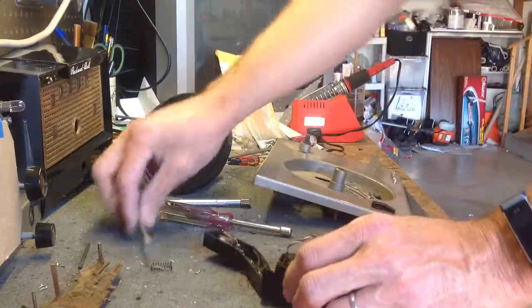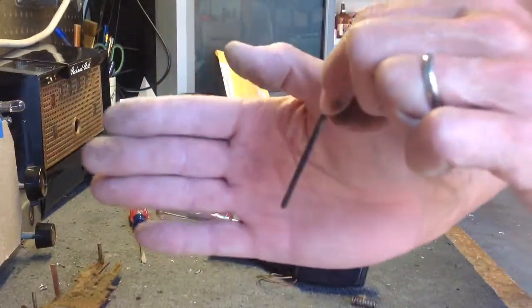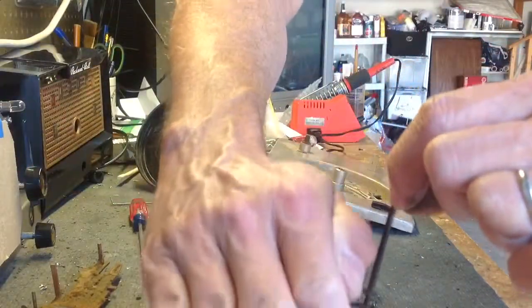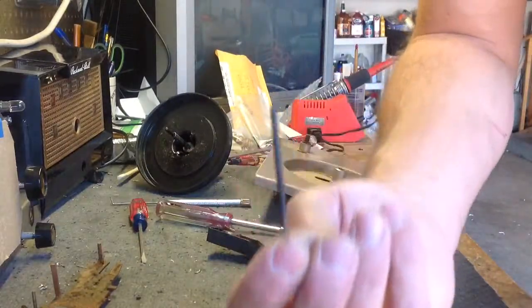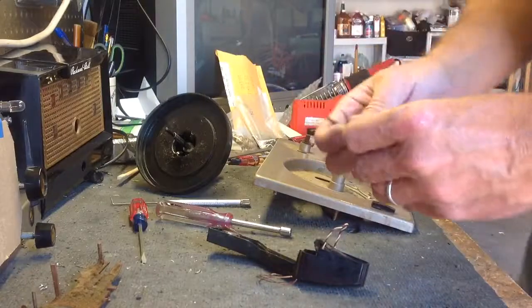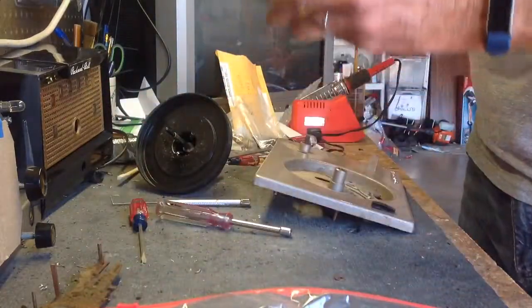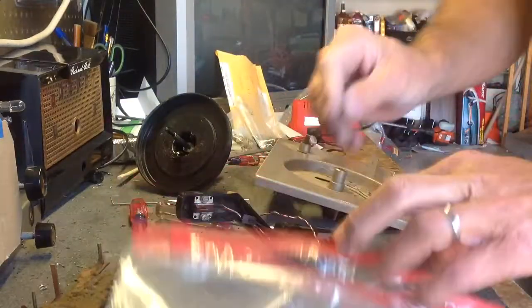And there's this elevating rod that goes under the tone arm. That's what makes it lift up when it's in the middle of the change cycle, and lower. The mechanism makes this rod go up and down, and it pushes up on the tone arm and then lets it back down. There's a spring under there. So just bag everything up. Okay, that little collar and nut will stay in there. There's a couple of washers that came out with that.